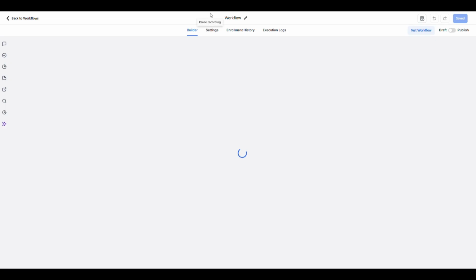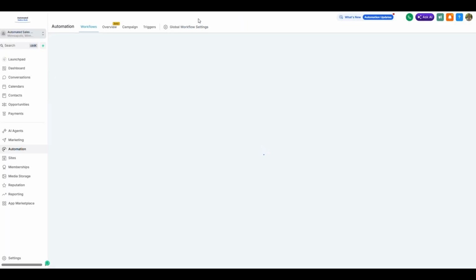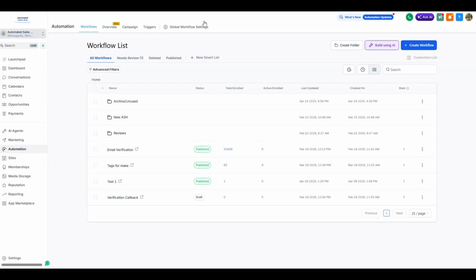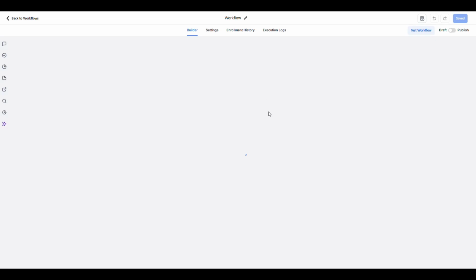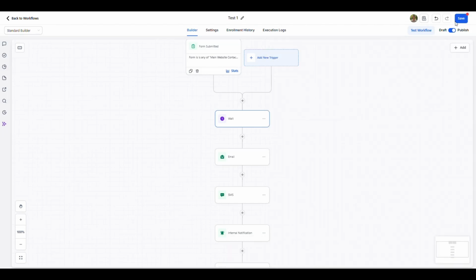And I'm going to put myself through here and test the workflow, and then we'll see it in the conversations. For testing purposes, it's recommended you delete some of the wait steps or just remove them. So what I'm going to do right here is set 0.1 minute, but I'm going to make sure that I change that back later on, because I don't want to wait 5-10 minutes for some of this stuff.